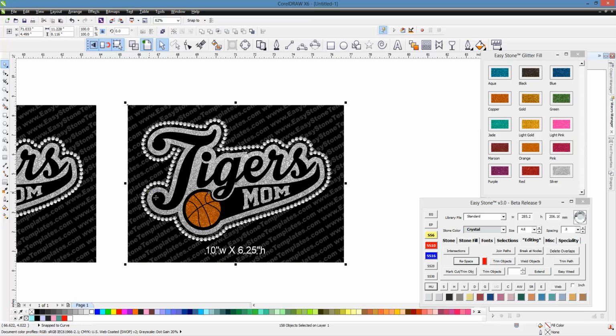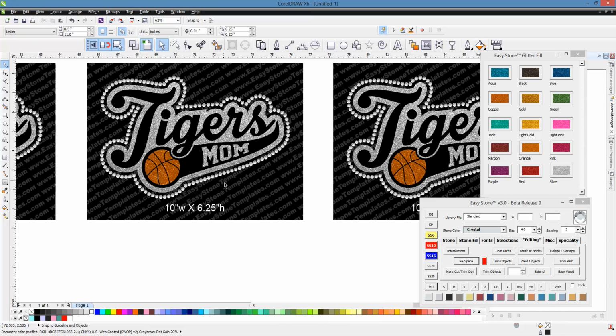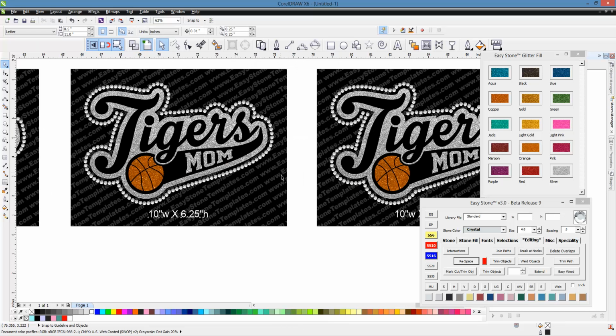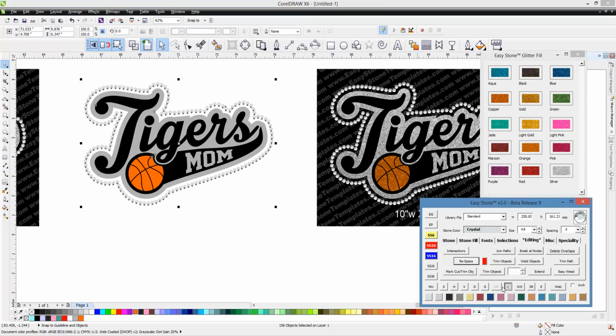So what I would probably do, group it together, make a duplicate again. And so this is our finished piece that we're going to do our mock-up. And then what I would do is ungroup the original, and we will select the entire design. We'll turn off our simulation by hitting Shift S. We'll give this just a generic, and give this just a generic. Okay, and let's check for overlaps.